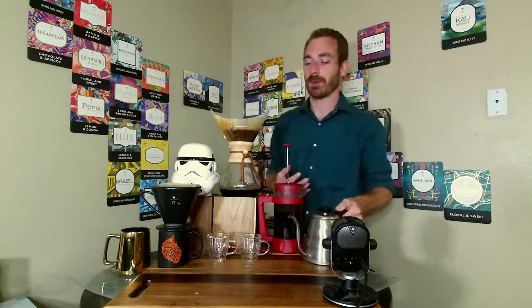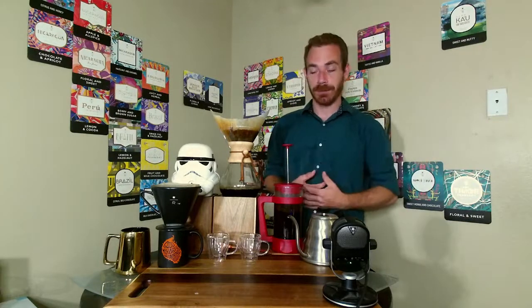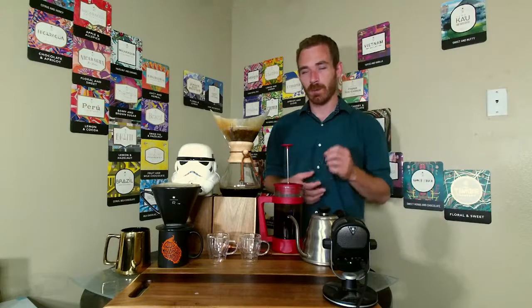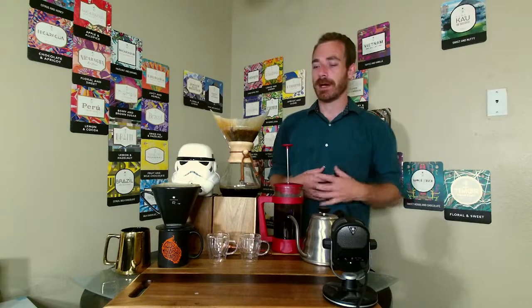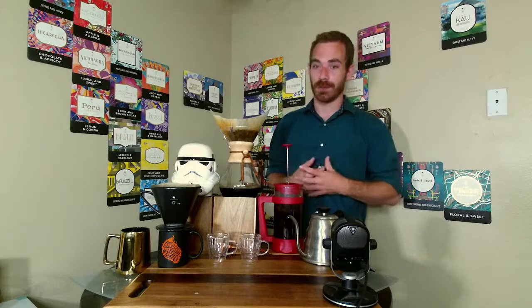So the differences between the three different brew methods is that with the pour over, we're just getting a single paper filter. So we're filtering out a lot of those sediments because the sediments can't make their way through the paper filter. We might get a little bit that makes its way through, but not a whole lot. But what happens is the paper filter ends up absorbing some of the oils as well, but it can only absorb so much while the rest of the oils push their way through. So we're going to get an oil-heavy coffee on the pour-over when we compare it to the sediments that are making their way through.